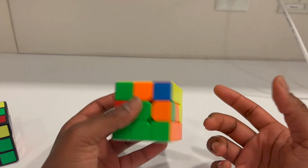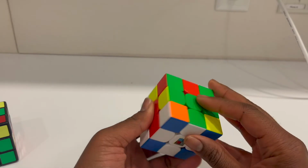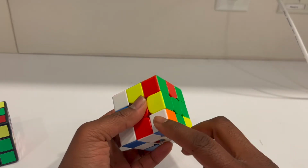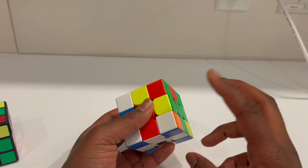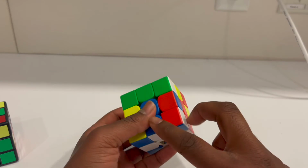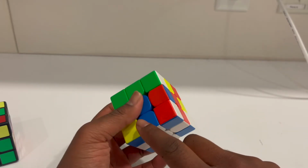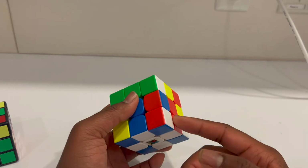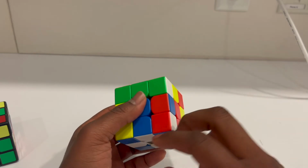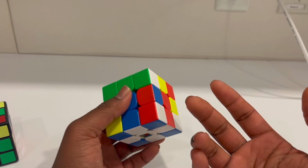And now there's just one more case I'm going to show you that didn't come up. So let me just go scramble the cube. So here's a case I want to show you. Let's say the corner piece is in the bottom. If it's in the bottom, there are 2 possible cases. If it's down here, and it's in the right spot, this is red, white, and blue, and it's between white, red, and blue. So you can just start doing the right algorithm from here. Where the corner is in the right spot but wrong orientation, you just do the right algorithm like normal.